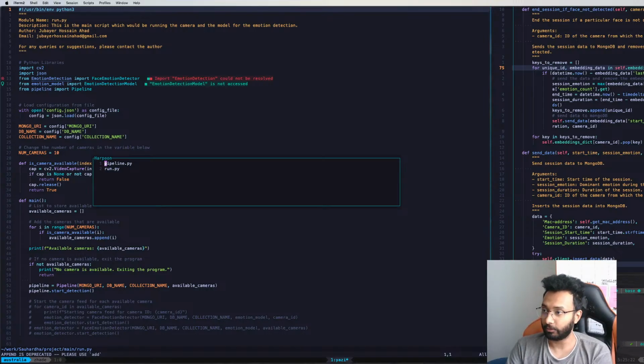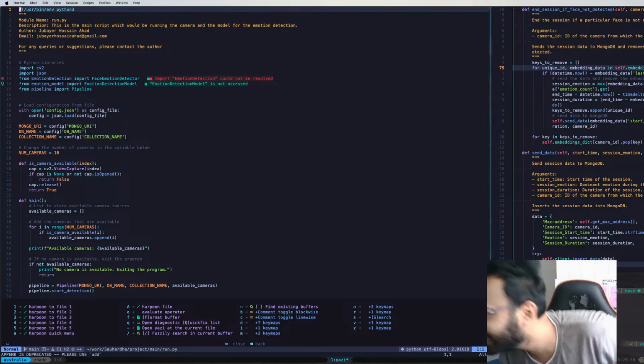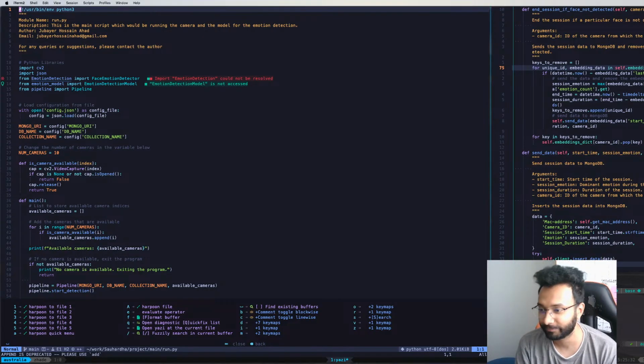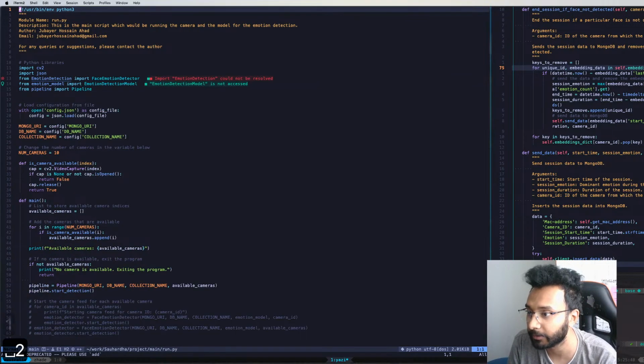So I can quickly go through file 1 and file 2 using space 1 and 2. Up to 5 files are harpoonable at this moment. Going back to file number 1, file number 2, file number 1, file number 2, something like that.